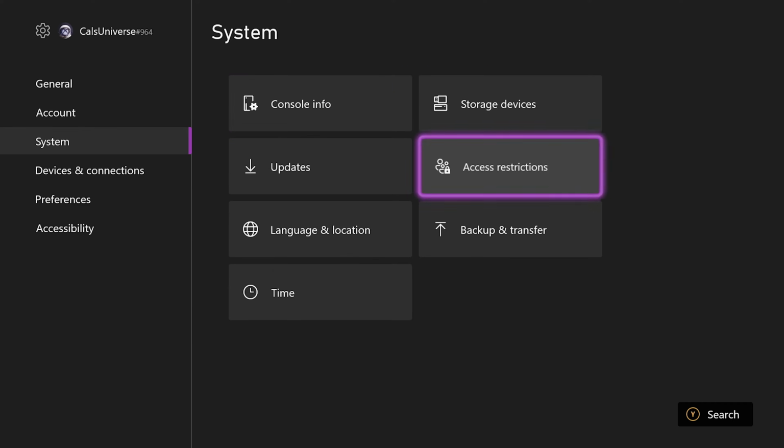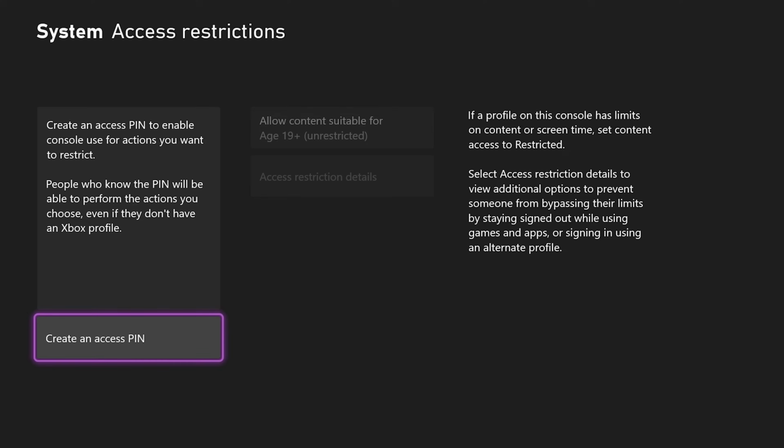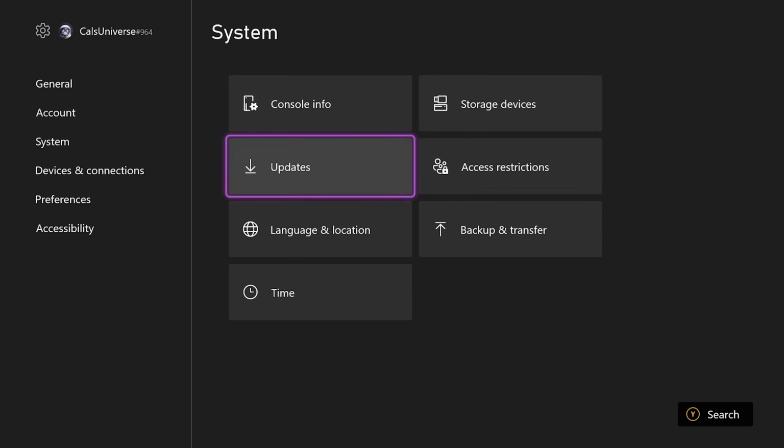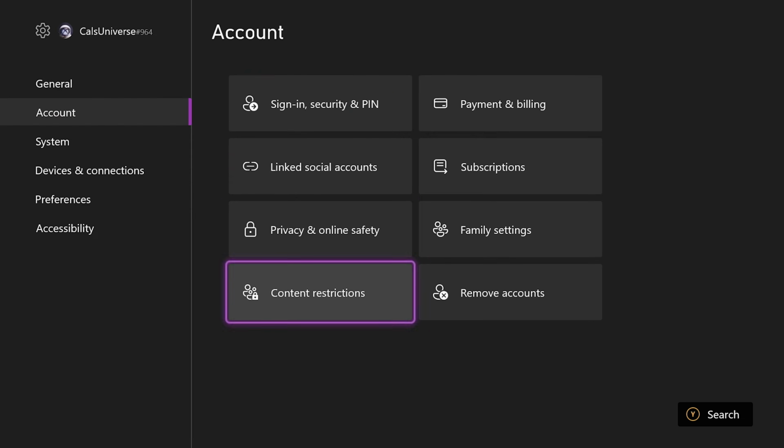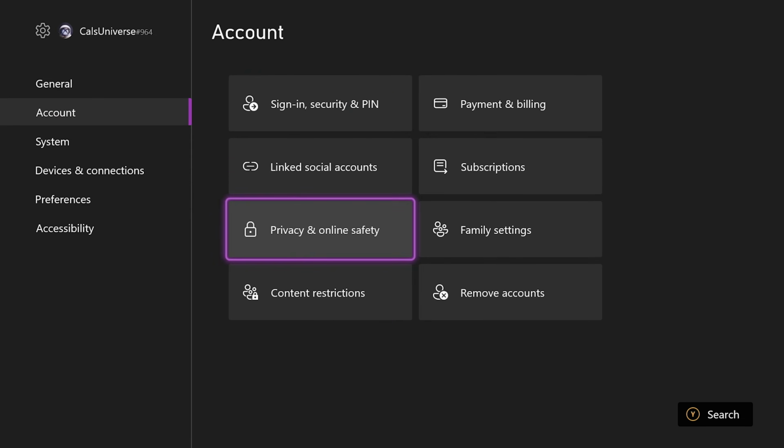The next thing to do here is go into your account settings and just make sure that under the privacy, access or content restrictions and all of the things like that, that you don't have any parental controls on, any restrictions or anything that could stop your stream from going live. And if you are watching this and you're young enough that you need permission to go live, go and ask your parents first.